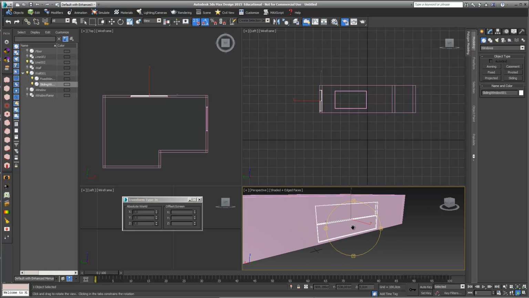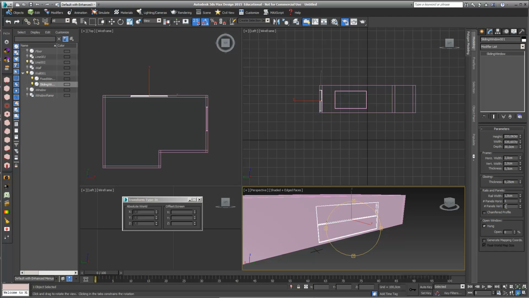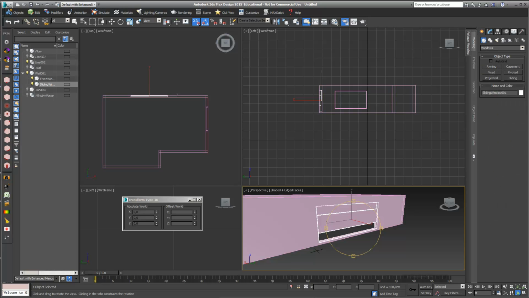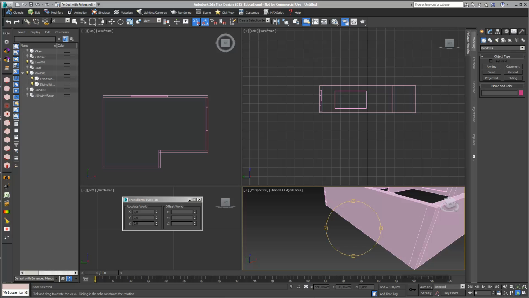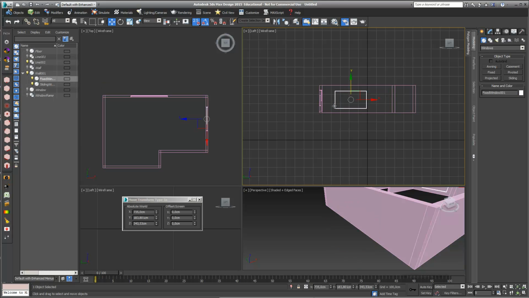you can see that there's already a new window, and with this window you can also open it. You can just use it and have the typical American sliding windows, and there are different kinds of windows you can use. Sometimes it can happen that your window is not properly connected to your wall. Then what you have to do is choose this window, and you go into select and link it again to your wall, and then it works properly.